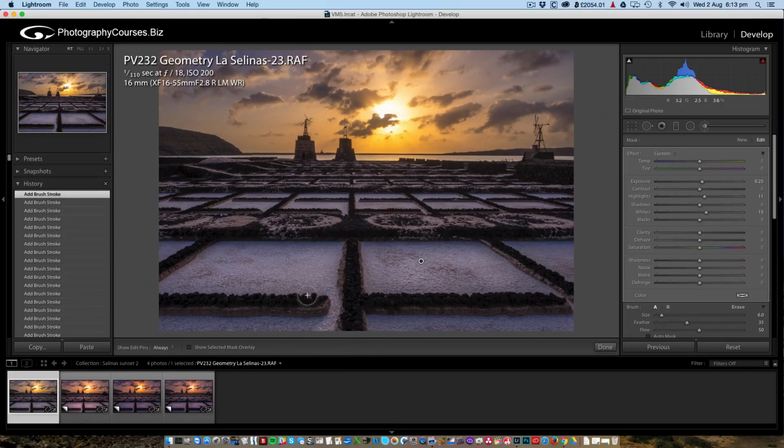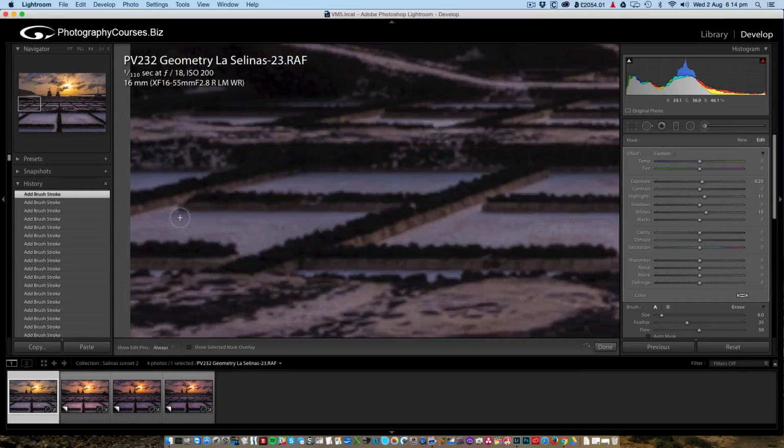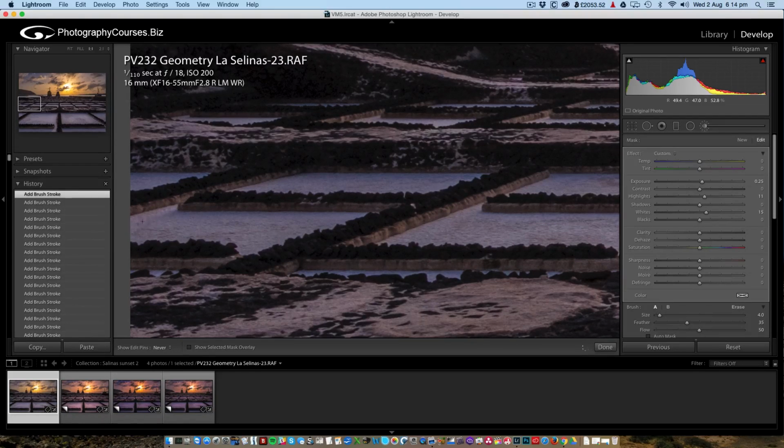Nice, good. This one here, again, there's a tiny bit going on here. I'm not going to go bonkers with it because it only needs the subtlest of approaches. These little highlights running through the middle of the picture, they're a little more interesting, and I want to work on those. Now this is a very small brush. You're probably thinking, really? Are you mad? No, I'm not. This makes all the difference doing this.